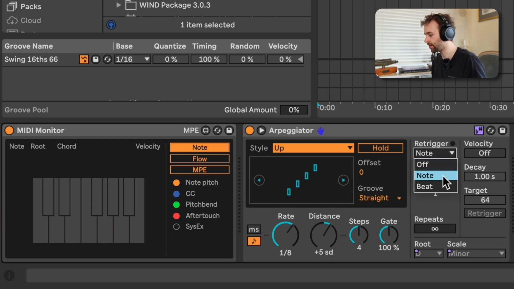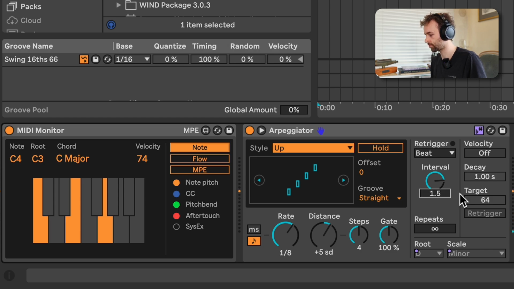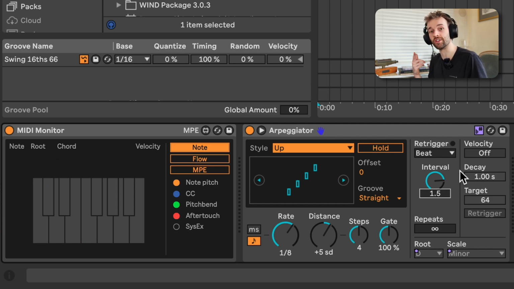And lastly, on the beat retrigger mode, this allows us to retrigger the sequence at certain rhythmic intervals, all the way from 1/16th note up to 4 bars. So for example, I could have the sequence retriggered every 1.5 bars, and that will allow me to lock the sequence to my session in a much more nuanced and specific way. And we can see every single time the sequence is re-triggered, we have a little LED that flashes on just next to the re-trigger text.